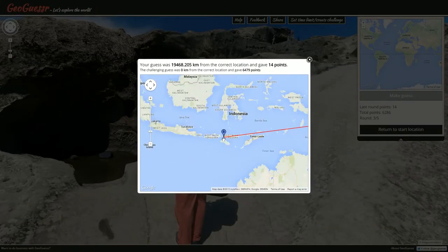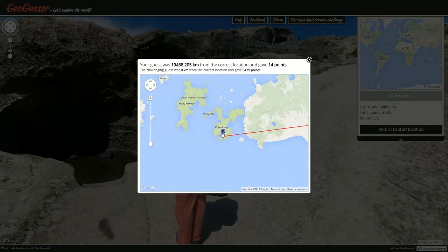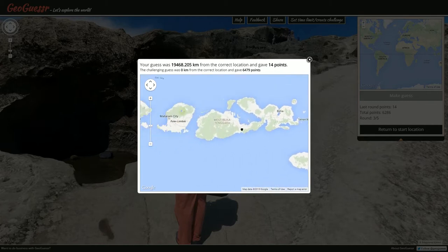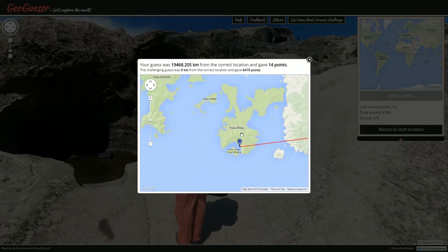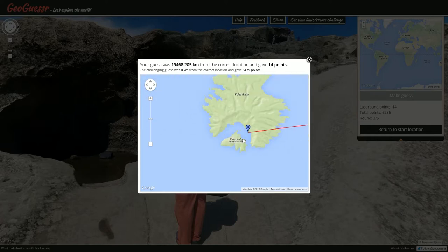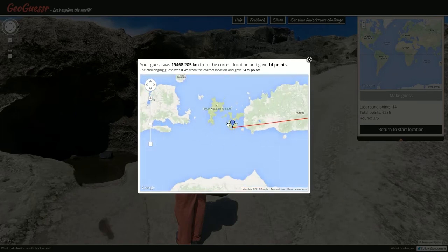The answer was no — completely wrong. It was Indonesia yet again. The boat was really cool actually. Pulau Rinca — that's where we were, right around over here. You keep following along, you get to Bali, and then you get to these islands over here. I wonder if this was once a volcano — it looks like it could have been, and then an eruption so huge it blew the entire crater out. Really cool. Looks like there's a whole bunch of cool stuff there — it's a national park, I'm guessing. 14 points — I was just going off the boat.